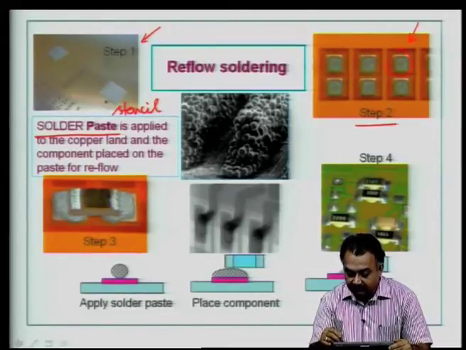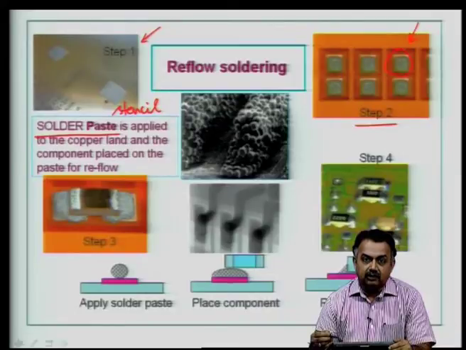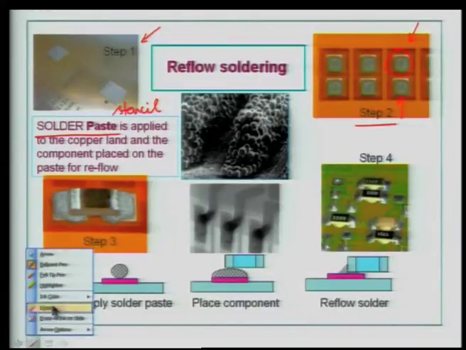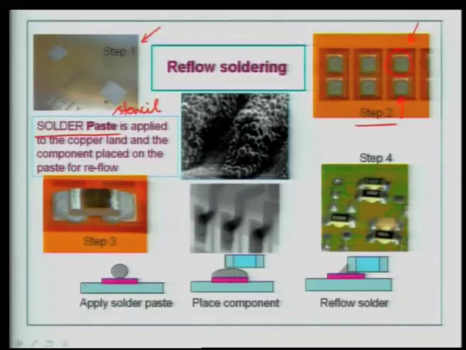You can see here that in the background there is a copper land, and on top of it the solder paste material is actually printed. Therefore, a large area on the board can be stencil printed by the solder paste method. The only important criteria is that you have to align the stencil correctly with the copper lands on the printed wiring board. Otherwise, you are going to end up with misregistration of components and you require repair and rework.